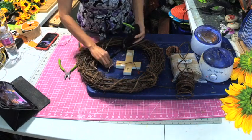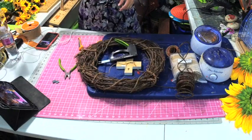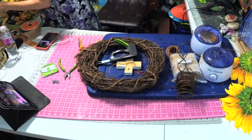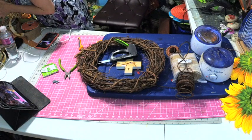Alright. These are your 1/4. I want it to be a little bit longer. It's 1/4. Hold on. And watch me not find the other ones, because it comes with 1/2 and 1/4.